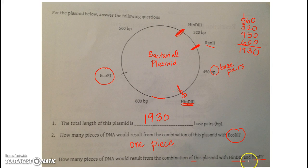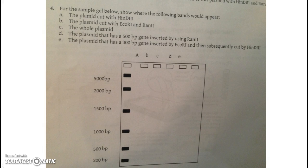So we can put, oops, it's not letting me write there, but 3 pieces for that answer. Oh, it doesn't look like over there either. Okay, so let's move on to this section here.